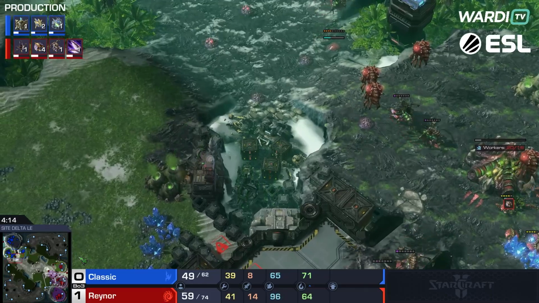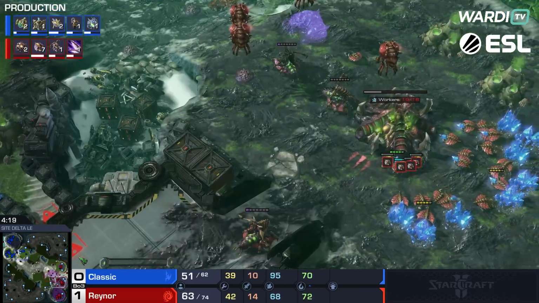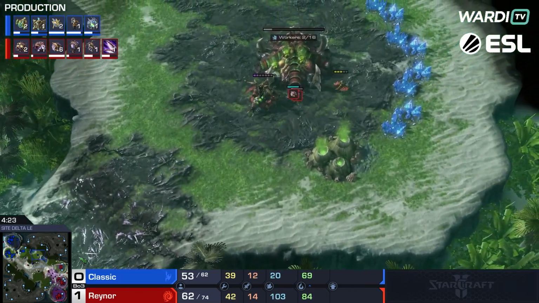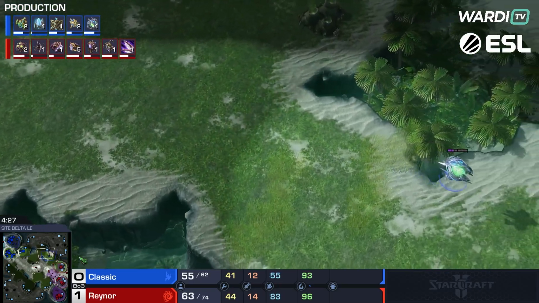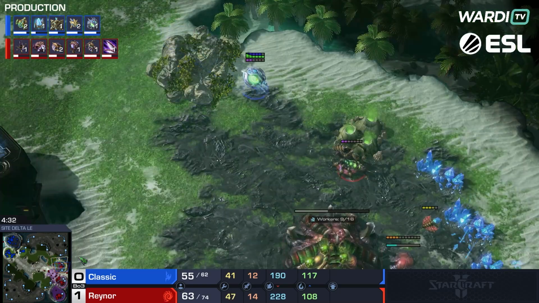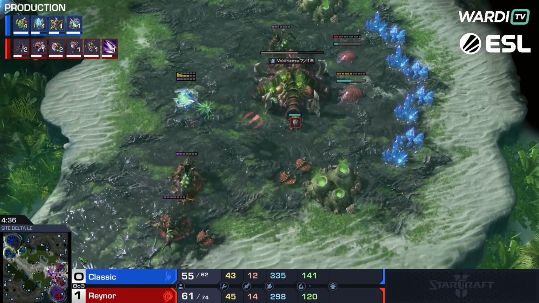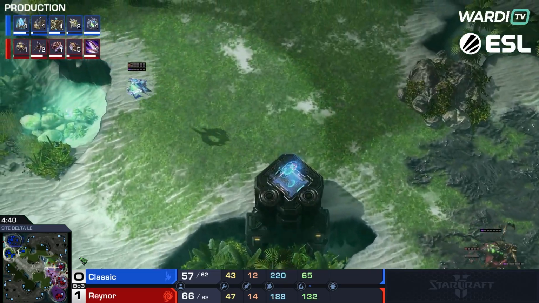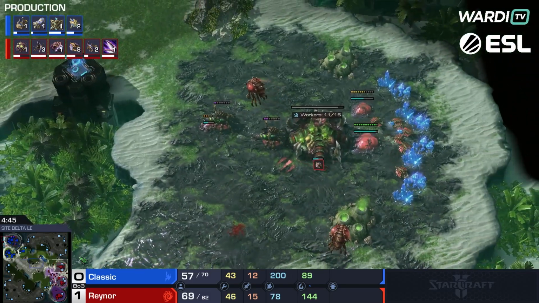Oracle will actually fall, so Oracle goes down. Nexus still building, Assimilator coming out. And get double Assimilator coming out right now. Oracle diving by again, a couple spores still coming up. Evo chamber on its way, a few more drones and a couple Lings.